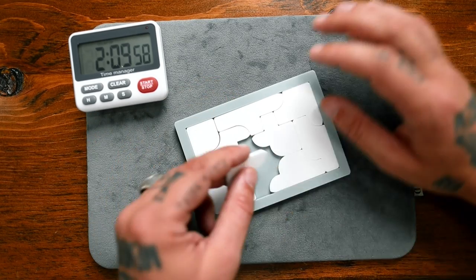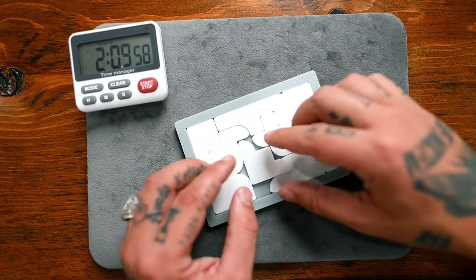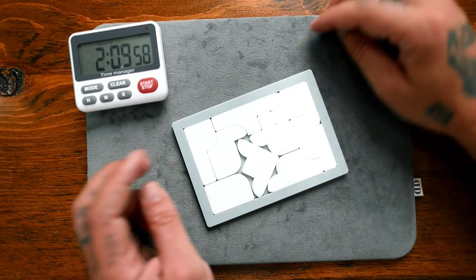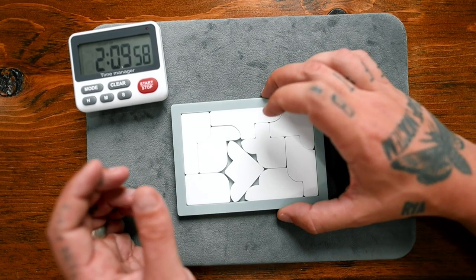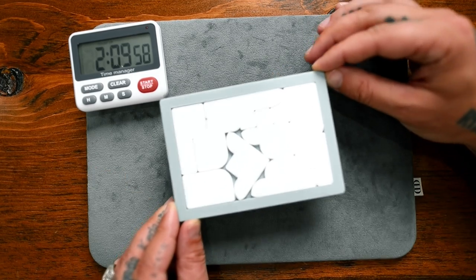Here was me trying to fit this in. Look at this. Look at how close this is. Like, oh, I'm just missing a square. Oh, I'm just missing a square. Oh, yeah, no, bam, there it goes. Ice 9, the hardest jigsaw puzzle I've ever had to do. It's pretty wild. Ugh. Well, holy dang. Guys, we did it.